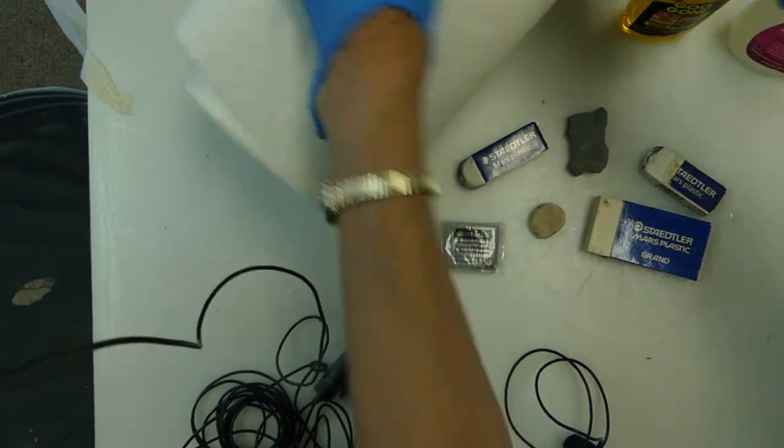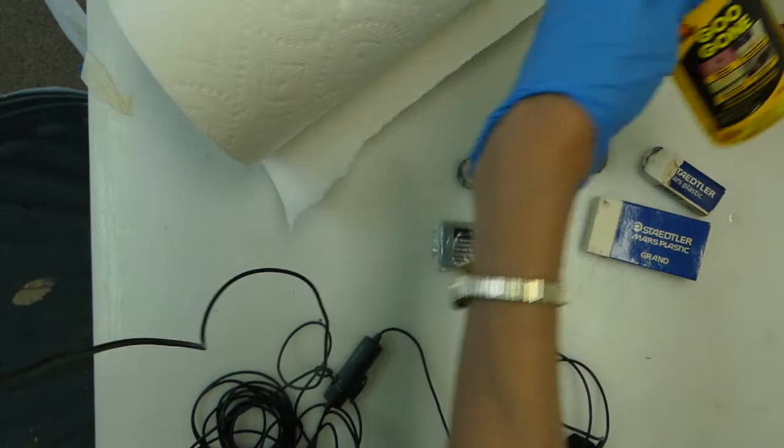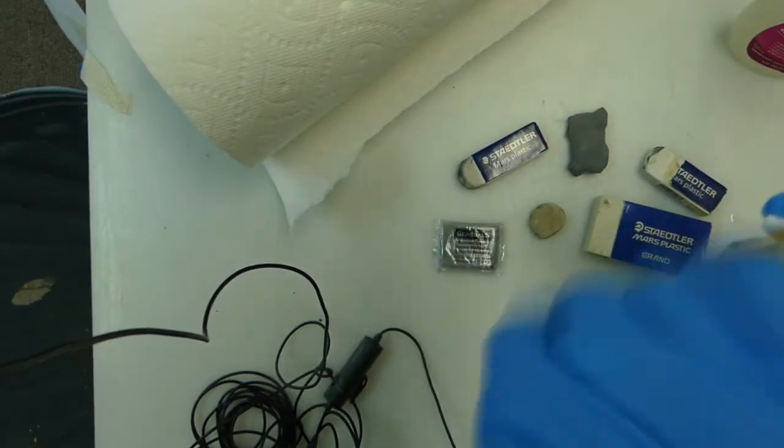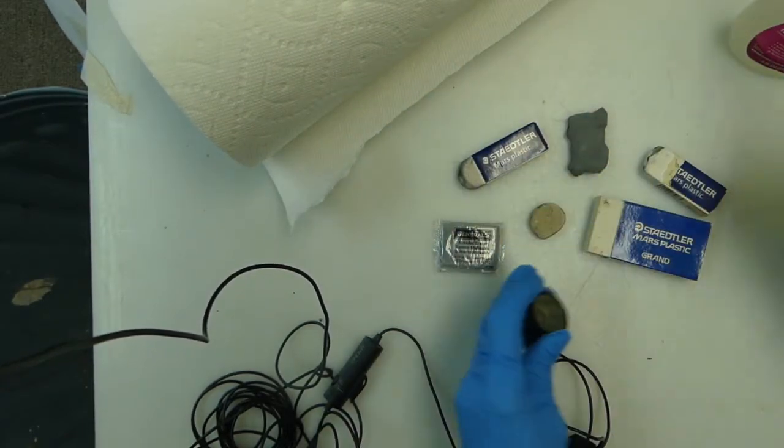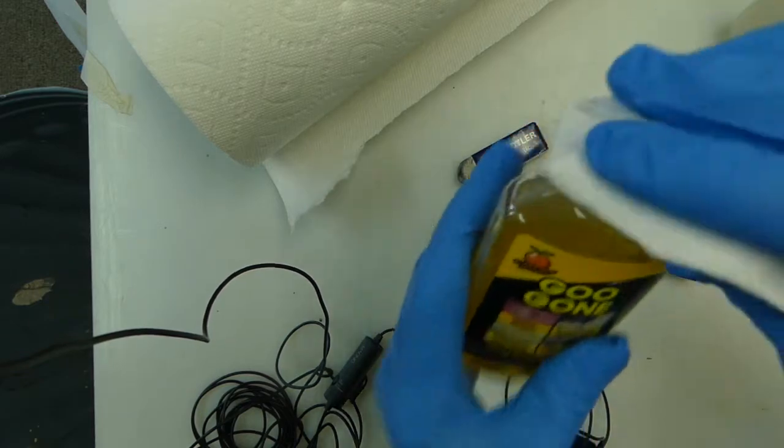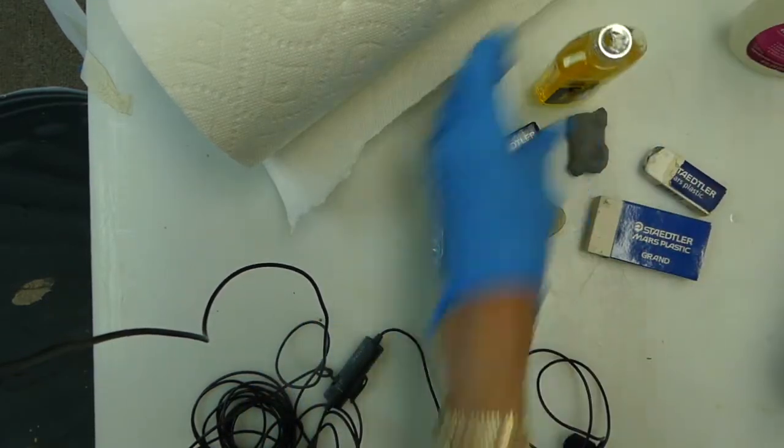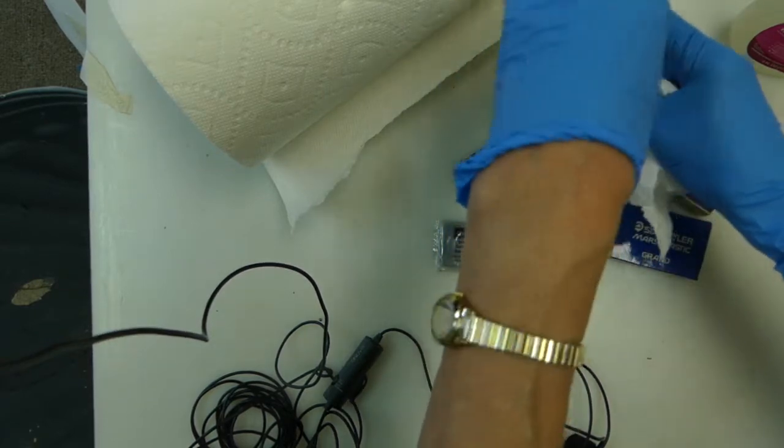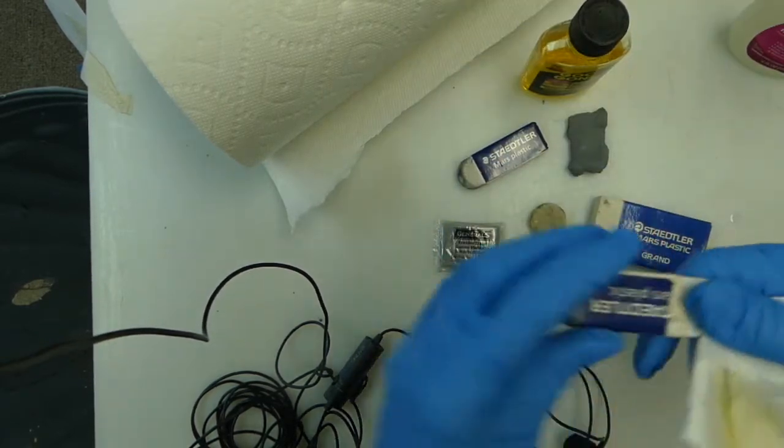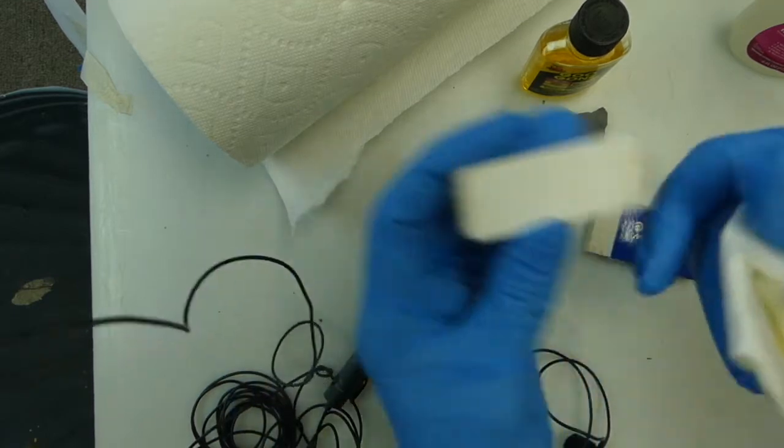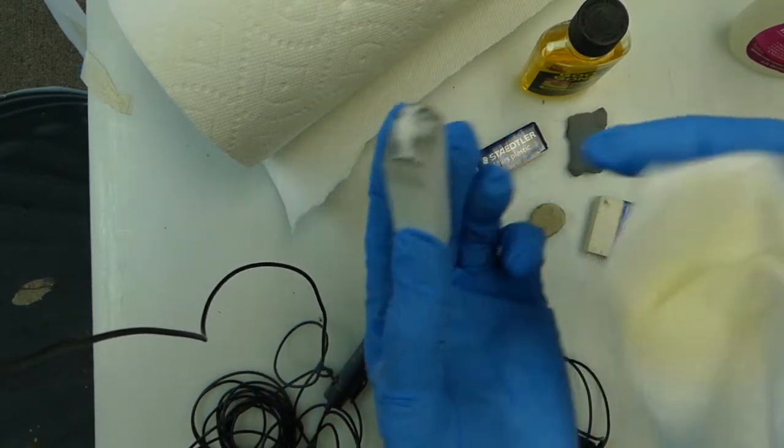The idea is to use a paper towel. And I'm going to do the Goo Gone first. Or like I said, there's a number of different brands, but it just has to be something that kind of eats the eraser away. I'm going to put some on a paper towel. It's going to be a little stinky. So put the lid back on at least until you need it again. And then I'm going to pull this cover off of this one. You can see how clean it used to be and you can see how dirty it's gotten.